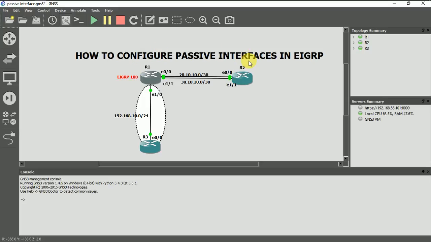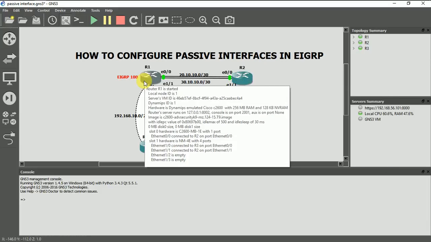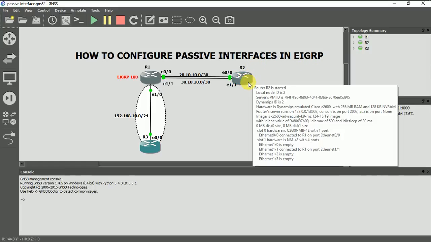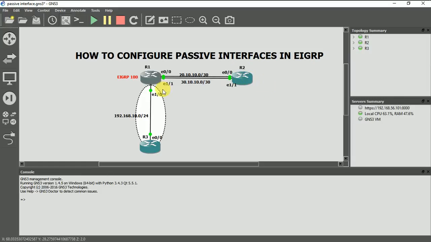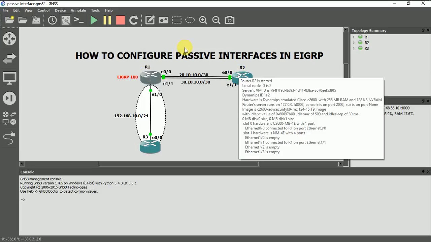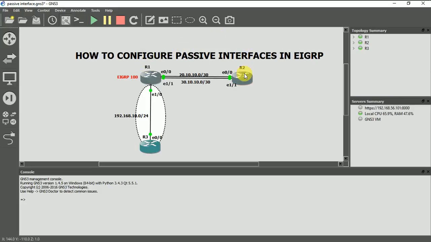So you send a hello packet. When router 2 responds, then they form a neighborship. After they form a neighborship, router 1 exchanges routes with router 2. Router 2 has its own. Router 2 will hold on to that routing table for 15 seconds. After 15 seconds, it sends a hello packet. Hey, hi, are you there? Is there anything new? But when it responds, there's nothing new. So we keep sending hello packets. So that's how it works with EIGRP.